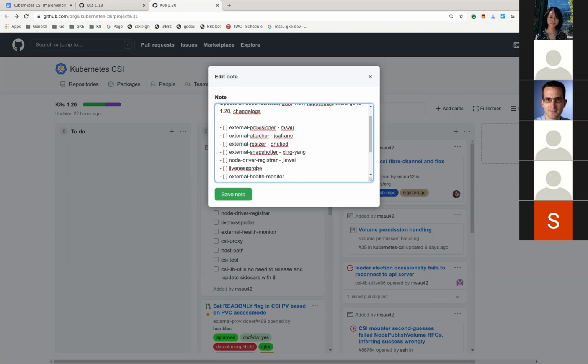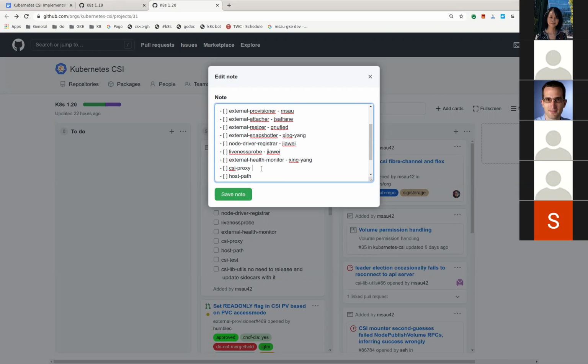Jawei has graciously offered to take over Node driver registrar and liveness probe. Thank you very much. Xing, is there going to be a release of external health monitor? So we still have some pending changes, so we'll see.